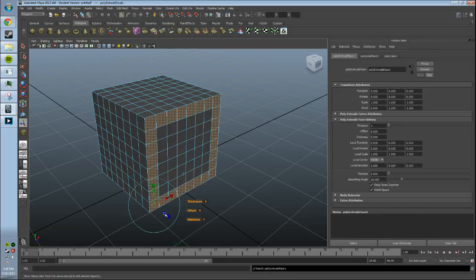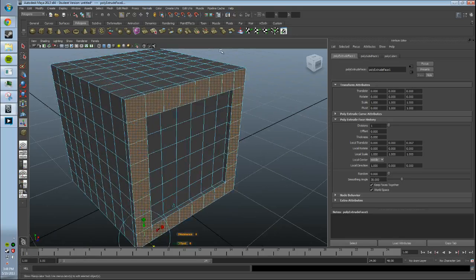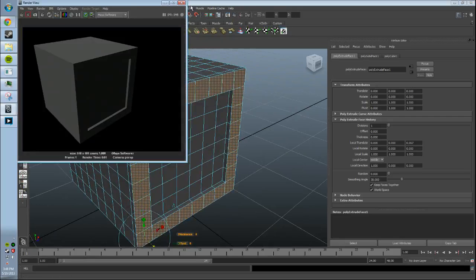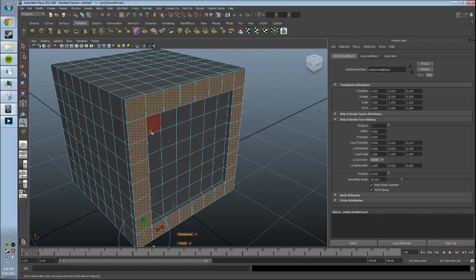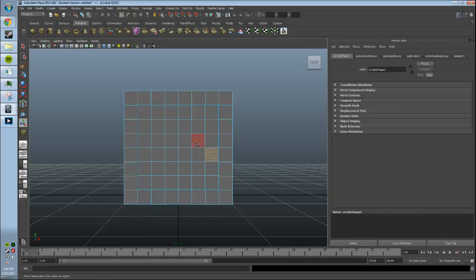Okay, so if I do this right, we want to extrude this just enough. I'm thinking that's just enough. Okay, let's just render the current frame, see what that kind of looks like. Yeah, I like that. And so now the next thing is it goes 1, 2, 3, and then it's 1, 2 for the eyes. And then the mouth, we're going to actually have to do some more stuff with the subdivides here.